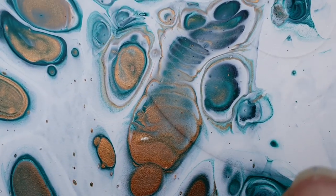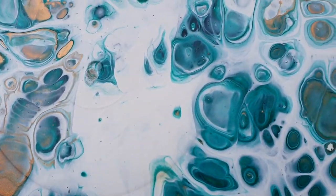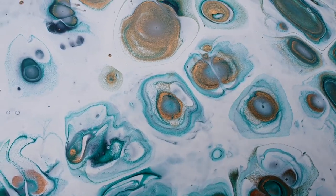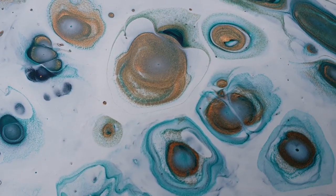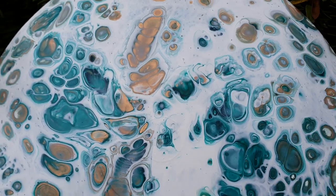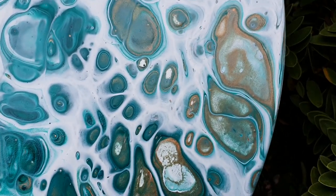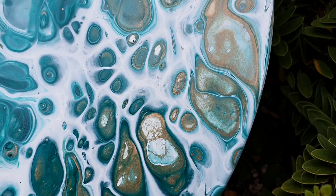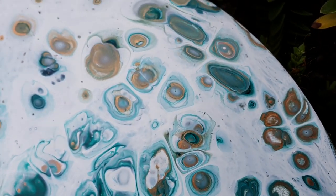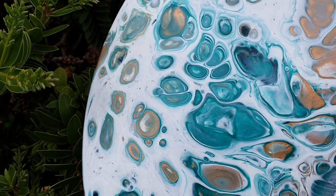The bush is blowing in the wind — I'm not moving it, it's the wind. Anyway, I chose to put it out here so it is partly my fault. See how the bronze has done it as well. By combining these two colours I was taking two colours that both do that separating/grainy effect and saying, look, it's deliberate! I'm not sure I'll sell this one — I think I might just use it as a Christmas decoration.